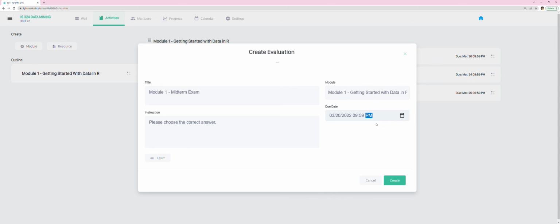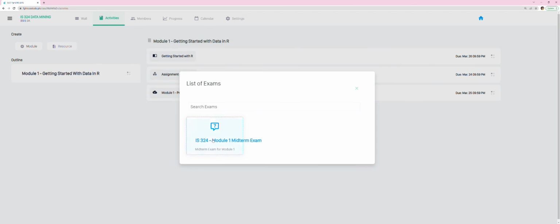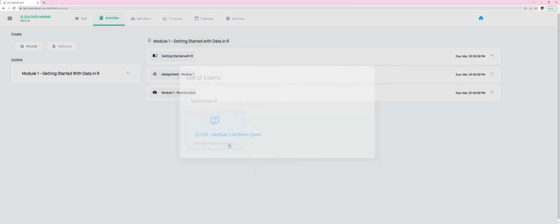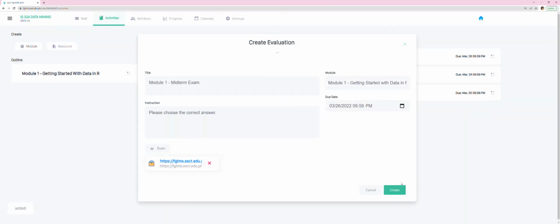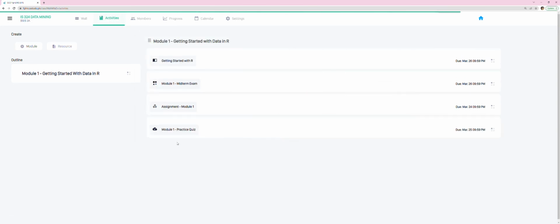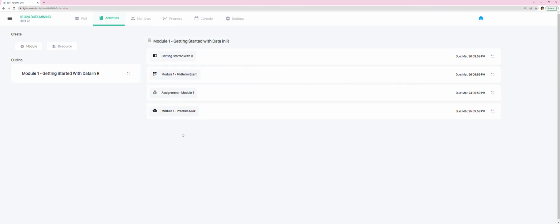You can put a deadline on this. Say it's on 26, and click the midterm exam and create. So that's it guys, that is how to add resources on your module: assignment, practice quiz and exam.